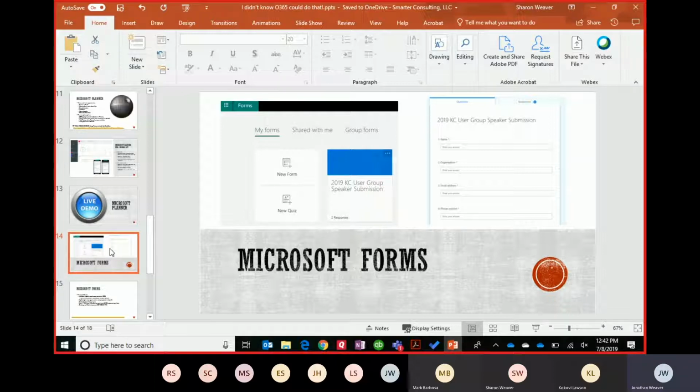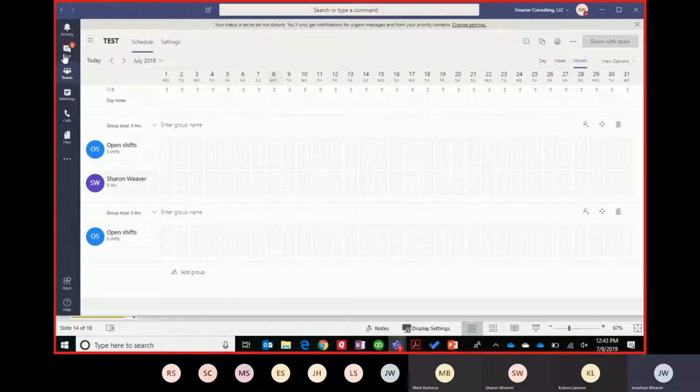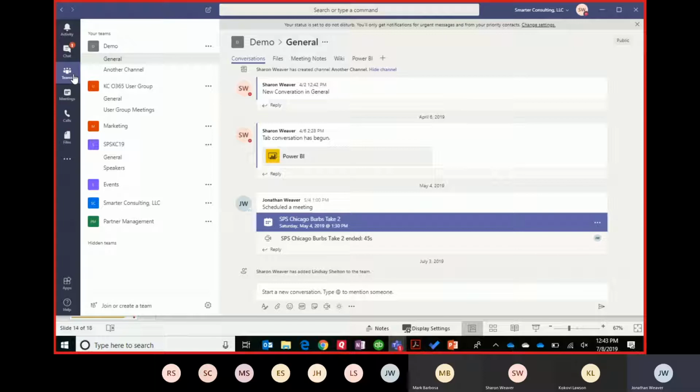I can't remember if you said planners within teams. Oh yes, assigning tasks to other people in the team. I forgot to show you Teams. So you can create a planner on its own and work with Planner completely in the Planner app, right? You don't even have to go into Teams. But what you can do is go into your team, all right?